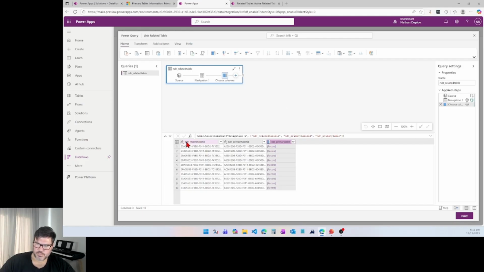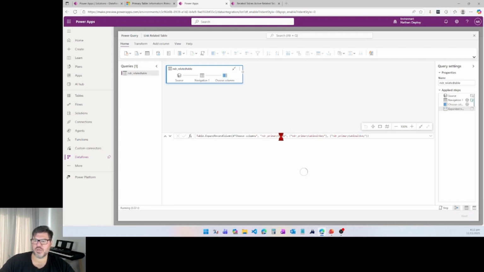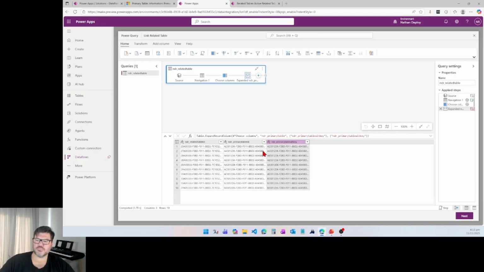So you can see I've got my related table ID, the GUID of the primary table that's set in the lookup, and then the record. Now I'm going to click this expand query here, and I'm going to choose my alternate key. So I'm going to choose primary table alt key, say OK. And so now I've got everything I need to go and map data.